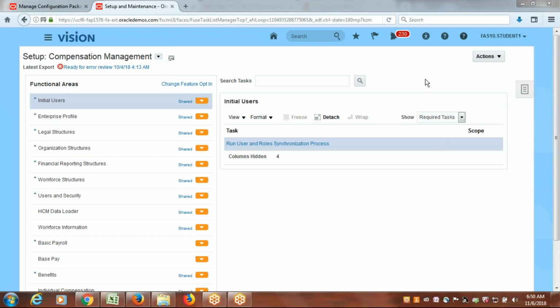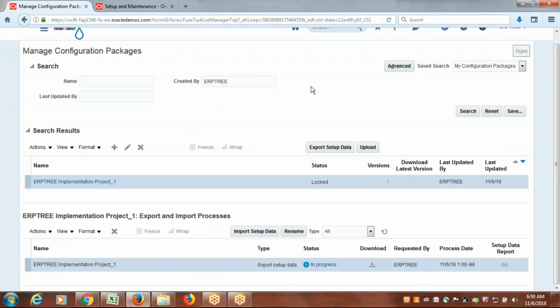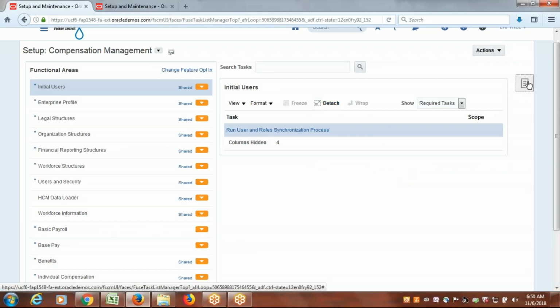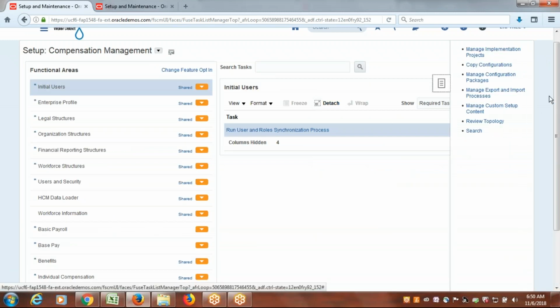That could be manually created or through the rapid implementation approach. It can be anything. But how does it tie up the rapid implementation business unit with the project? Yeah, when we are doing the setups, we'll get that business unit or primary ledgers into project scope, right? That's how it will recognize. Oh, I got it. Thank you.